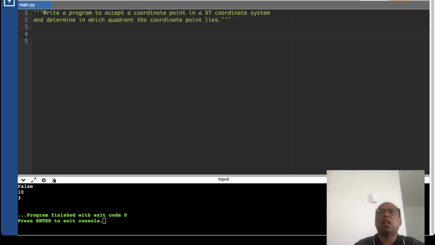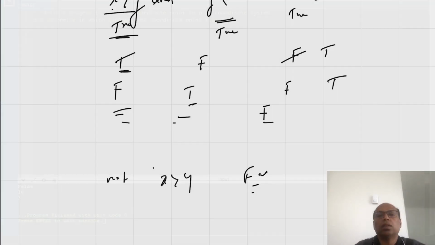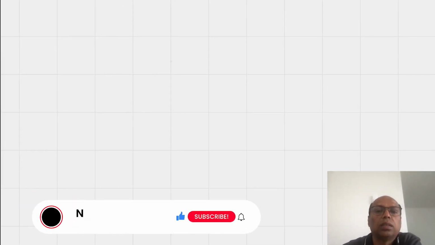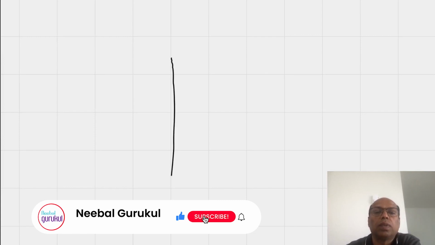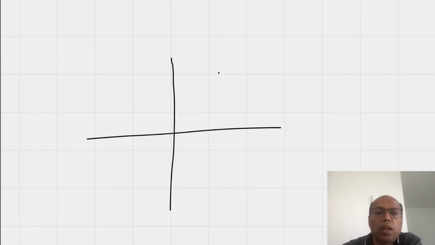Let's analyze the problem first. What are the possibilities we are going to face? See, this is what I have. This is my xy coordinate system. This is my first quadrant. This is my second quadrant. This is my third quadrant. This is my fourth quadrant. Correct? Now this is my x-axis. This is my y-axis. This is minus y. This will become minus x, but it's the x-axis at the end.